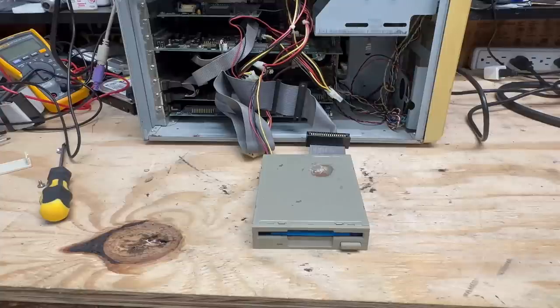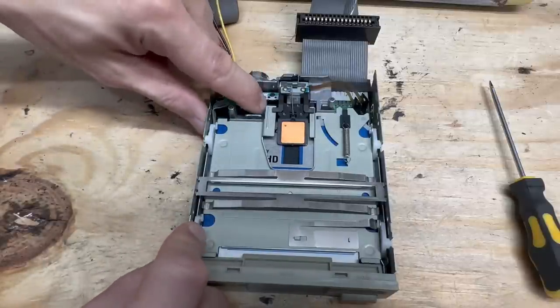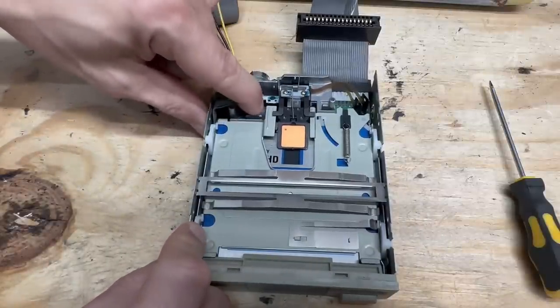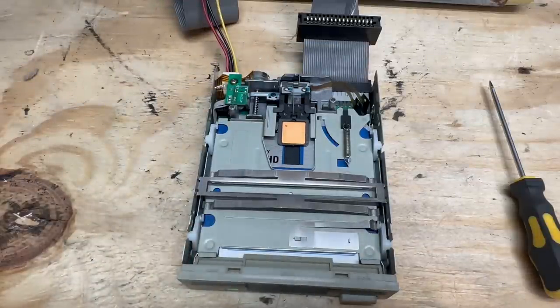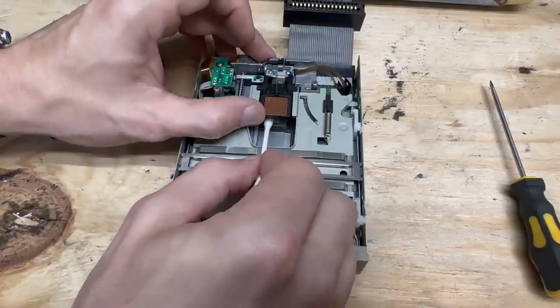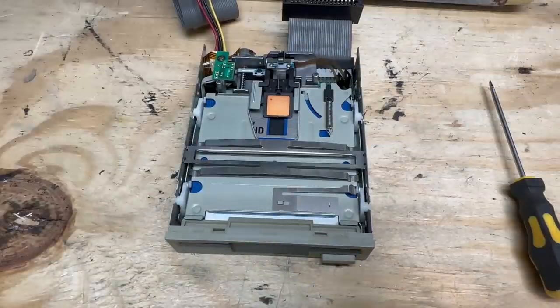Let's see if the little display works — and there it goes. Why is it set to 08? I guess somebody never bothered to set it. With no motherboard, not going to get the digit switching, but hey, it works. Let's see if that floppy drive works — using the baby AT 486 at our service once more. Power on. It doesn't sound like the heads are moving — failed to boot. Let me pop that thing open. We got no head movement — let's see if it's mechanically stuck. The motor turns, and it does go back to the end of the disk. Let's try the simplest thing first and clean the heads — not very dirty. Let's try now — nope. Well, not the worst that can happen; we've got plenty of floppy drives.